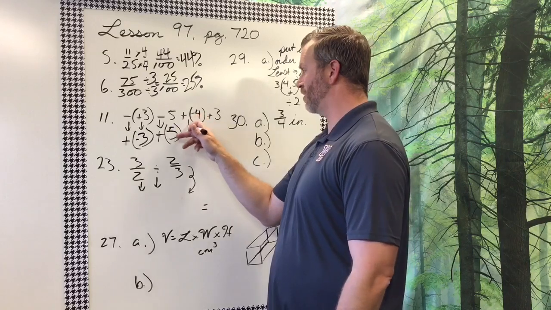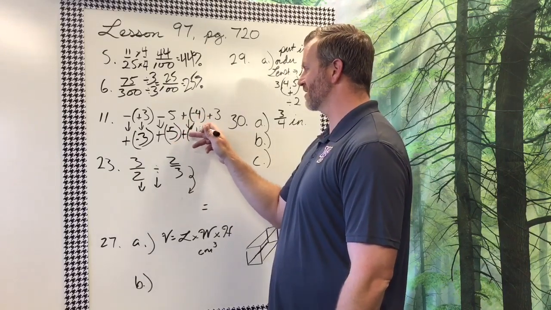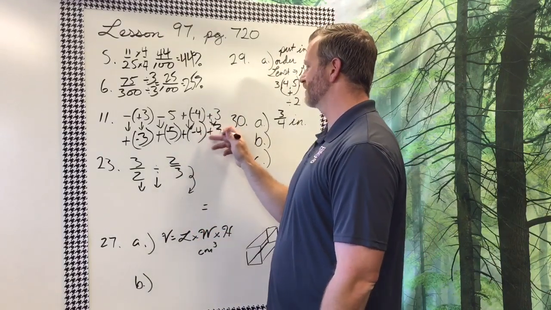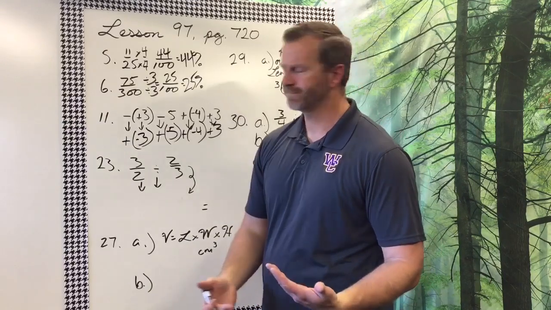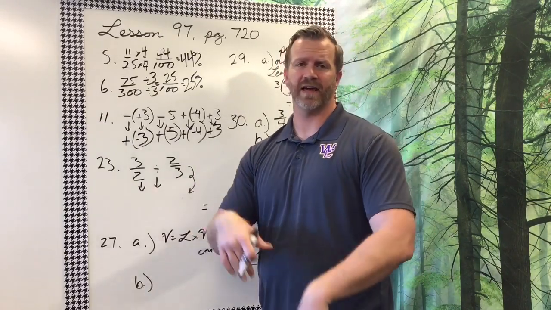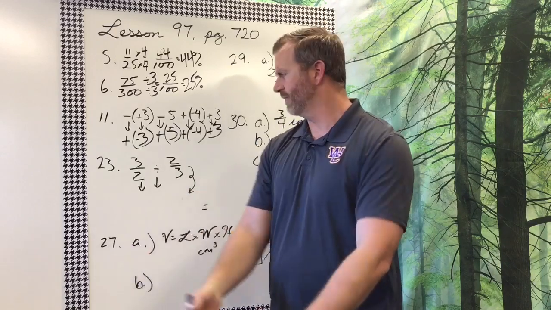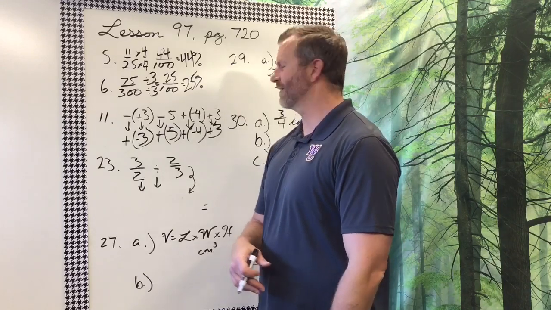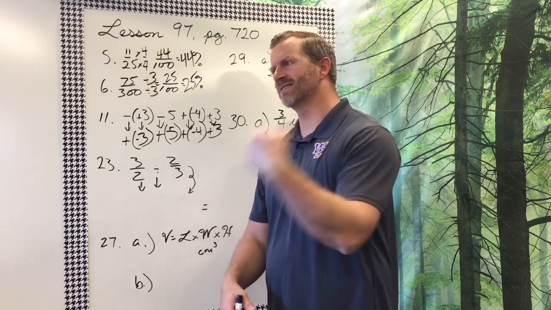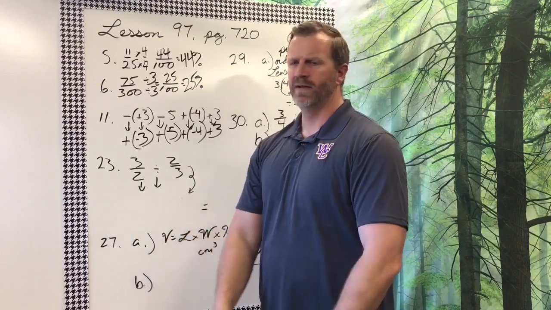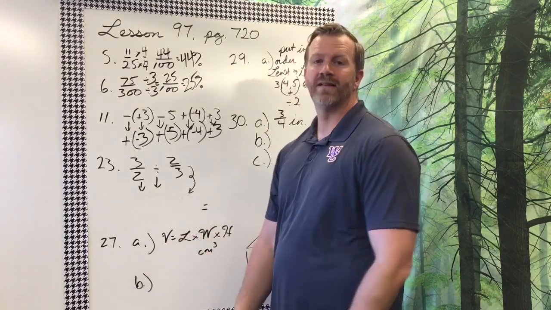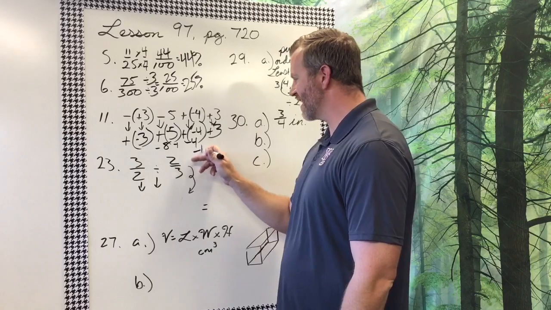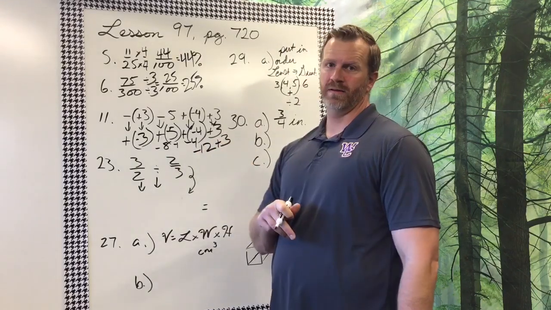That's a plus sign, so we just bring all this straight down. It does not change at all. Same with that plus 3. It just comes right down, right, Bryson? Now we've got a bunch of negative numbers. We're adding them together, which just means they become more and more negative. So -3 plus -5 is -8. Then we've got -8 plus -4, so it's getting even more negative. That's going to be -12. So we had -8 plus -4 equals -12, plus 3. So that's a positive 3.